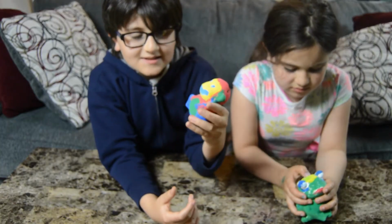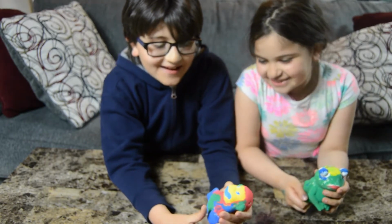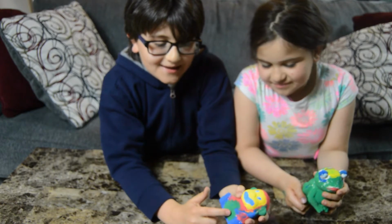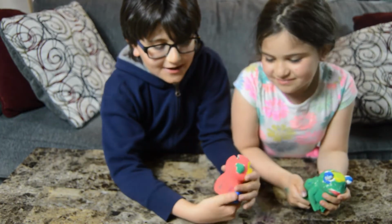Okay, so his name is Mr. Caboodles. His feet are blue. I made them blue, and I made his stomach green, and I made the banana blue. Then I made most of his body red.